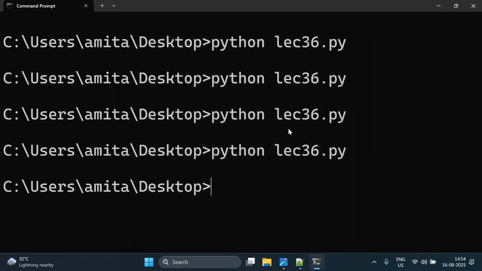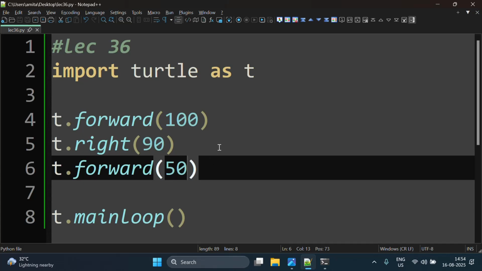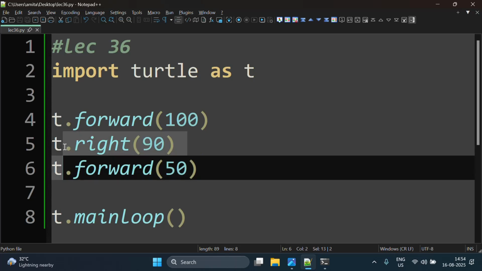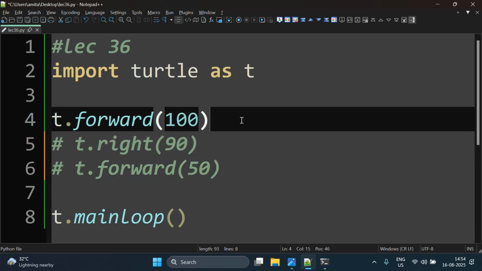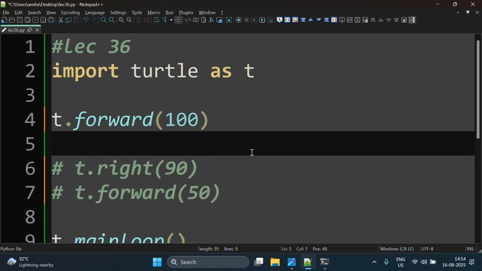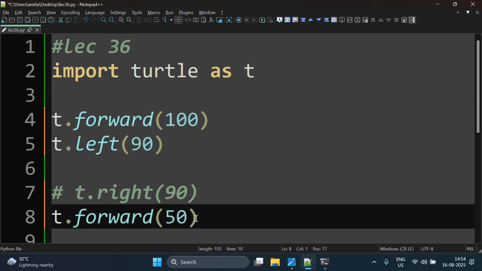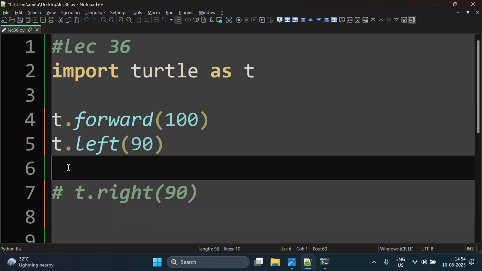Okay, so if we wanted to move upwards, then we can just comment this and t dot forward 100, then we'll write t dot left 90. So it will move upwards, and we can just uncomment this. So let me just paste it here so that it is more clear.